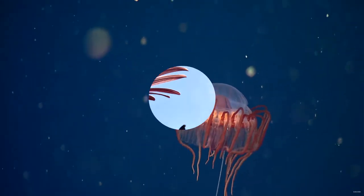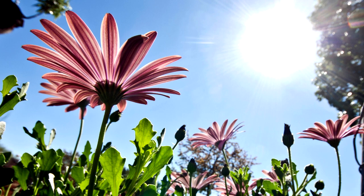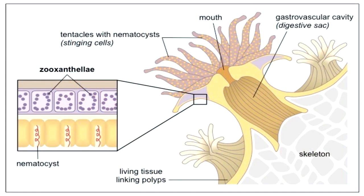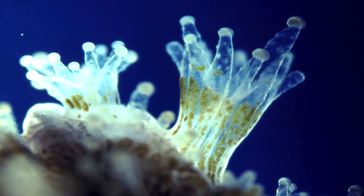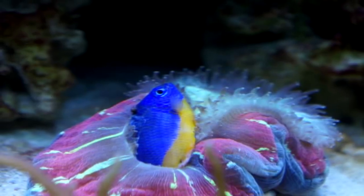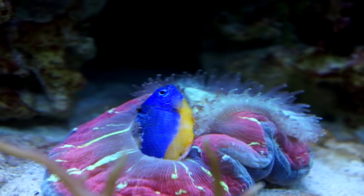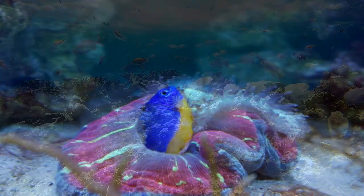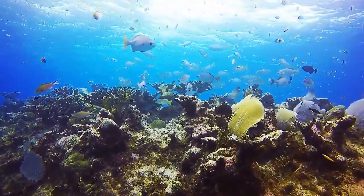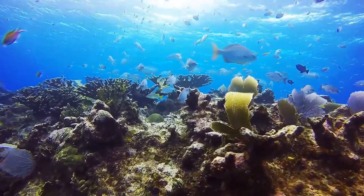However, they do rely on photosynthesis, but the coral itself doesn't do the process. Microscopic algae called zooxanthellae actually live within the coral's digestive lining within its polyps, giving as much as 90% of the energy needed. Other energy is found within the corals themselves, extending tentacles out from the polyp in order to catch prey. It is worth pointing out that not all corals rely on zooxanthellae for energy and may rely solely on their own means for the energy needed.